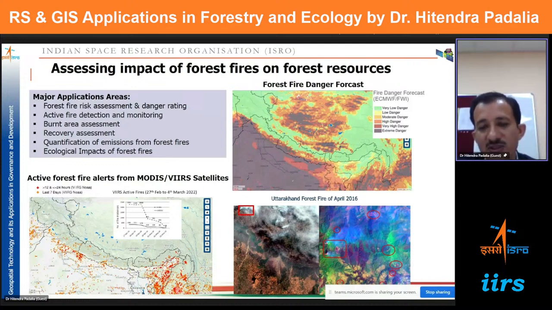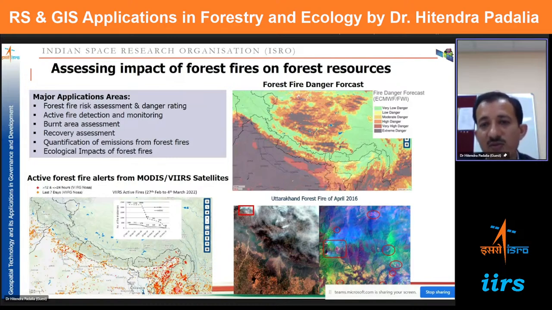So today we are in a position that we are able to figure out which are our highly vulnerable areas in terms of forest fire. And through modeling also, through meteorological data, information is available today on how the temperature is rising in a particular area, how the forest fire environment is being created, which is the peak time when there are maximum chances of forest fire, and when the rain happens, how the temperature goes down.